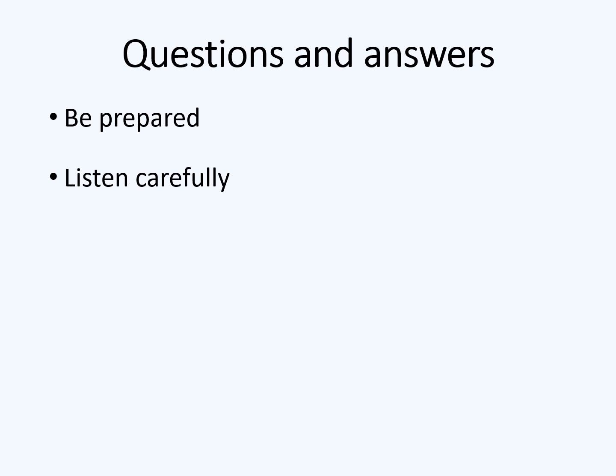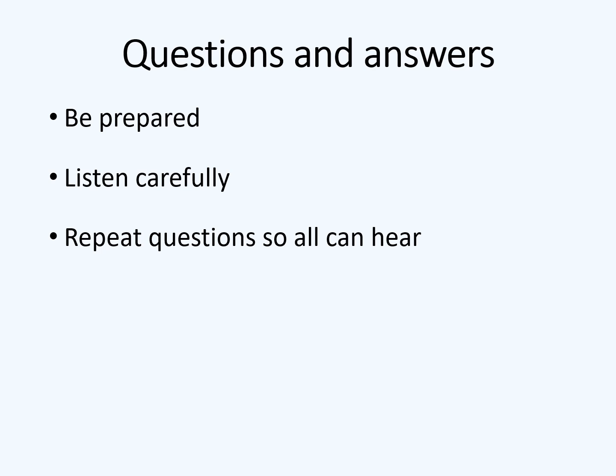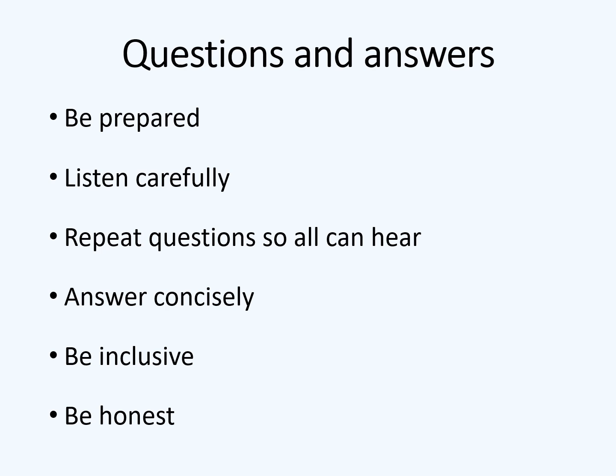Listen carefully. Understand what is being asked and seek clarification if necessary. Repeat or summarize the question so that all those taking part are clear what it is. Answer it as clearly and succinctly as possible to allow time for further questions. Be inclusive. Some audience members may dominate, but try to include people from around the room. Finally, be honest. Rather than ramble or invent an answer, admit that it's something that you haven't covered, perhaps offering to find out the answer and get back to the questioner later.